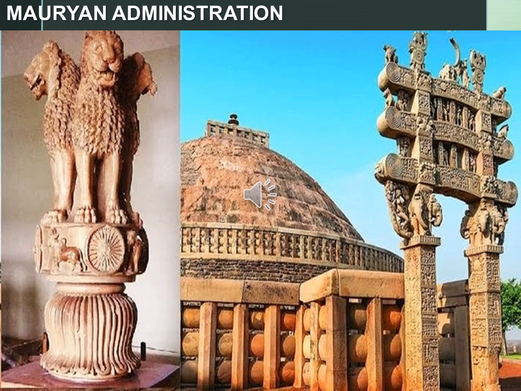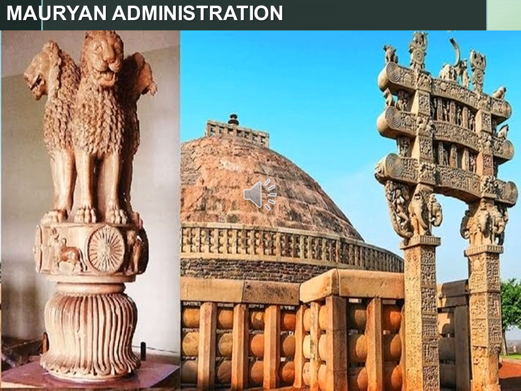Now, Mauryan administration. The Mauryan state in its early years undertook some measures that were positive for the development of society. The state raised taxes to finance a huge standing army and a vast bureaucracy. Bureaucracy simply means government administration, government officers. Because the Mauryan Empire included a vast area of the Indian subcontinent, they had to maintain a huge army, so they raised taxes to maintain it and a vast bureaucracy.